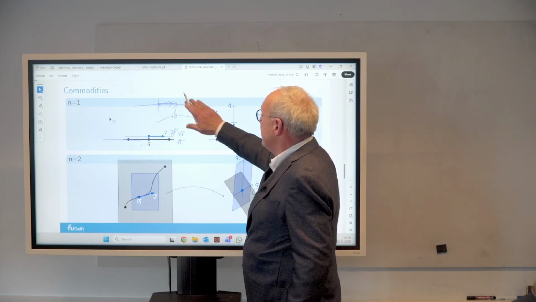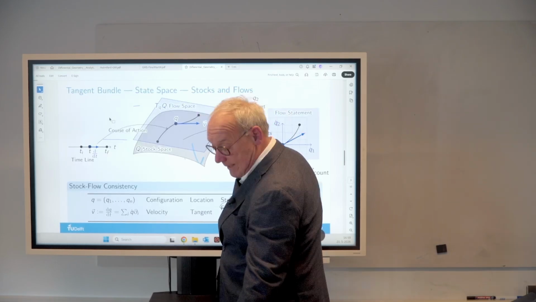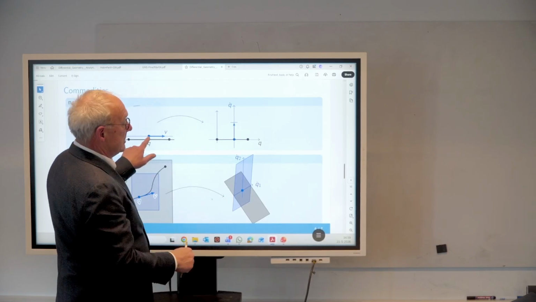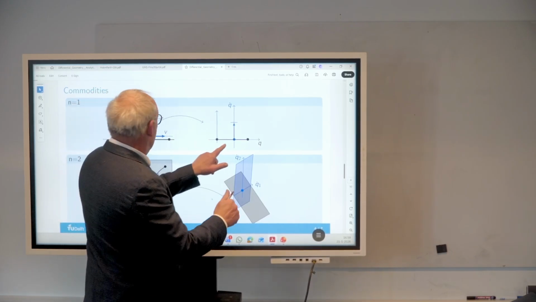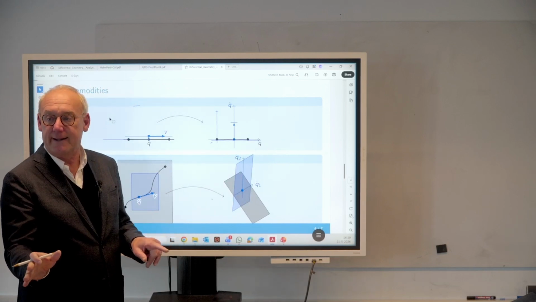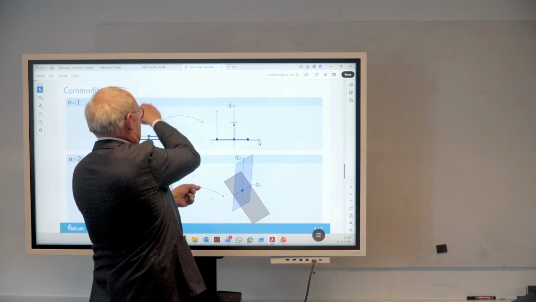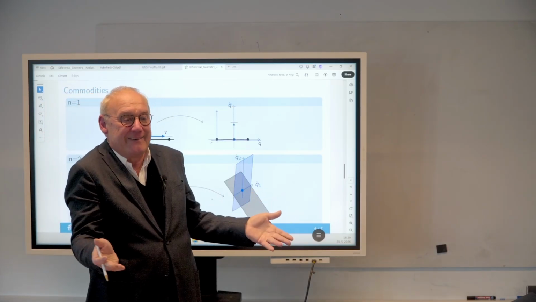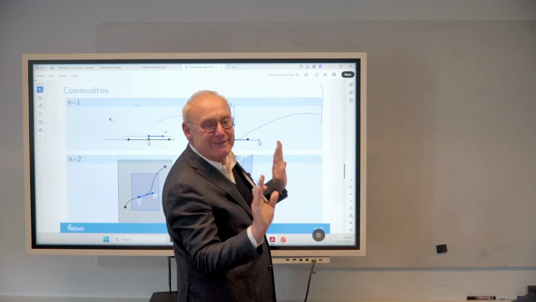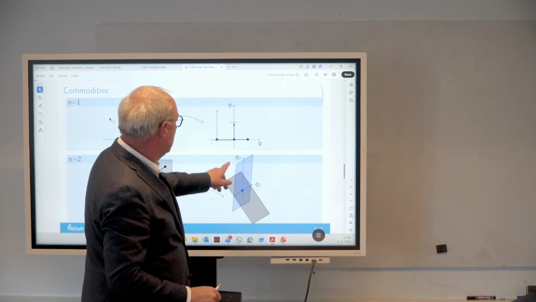And that's what you see over here. So over here, what I did was I plotted it right on top. Now I do what we normally do as engineers. I take this tangent space, this flow space, here's the stock space. I'll just draw that normally as a coordinate. Here it's not a coordinate, whatever. And then this tangent space, I'll just flip it around. What does it matter? I could have put it over here, as long as I know that it belongs to this point. That's all I need to know. So what you do is you put it over here.